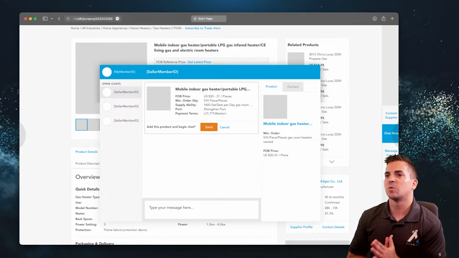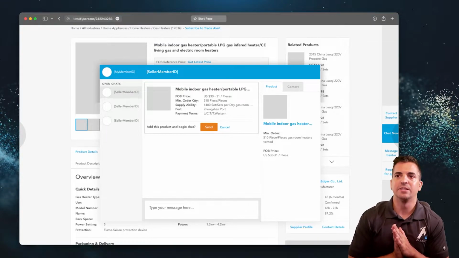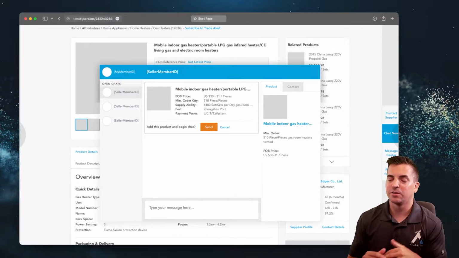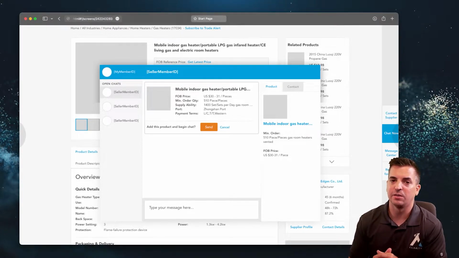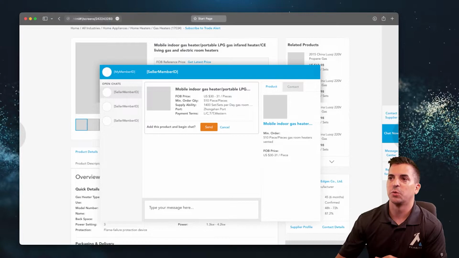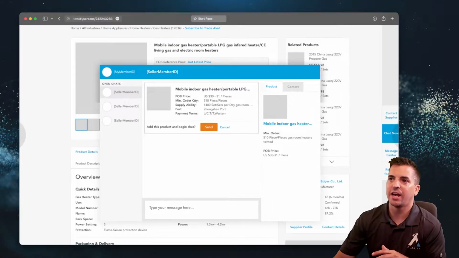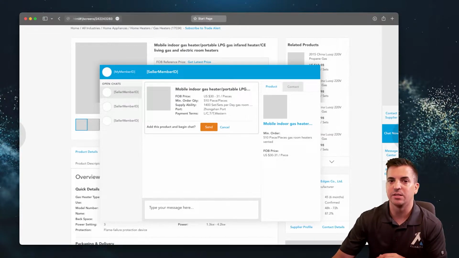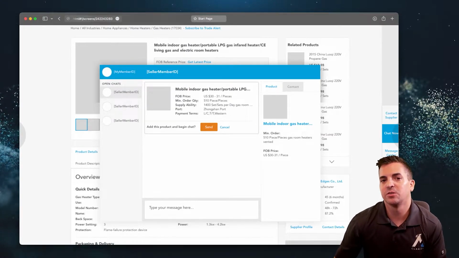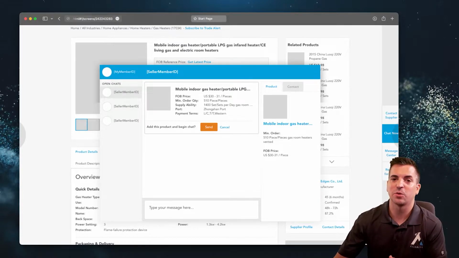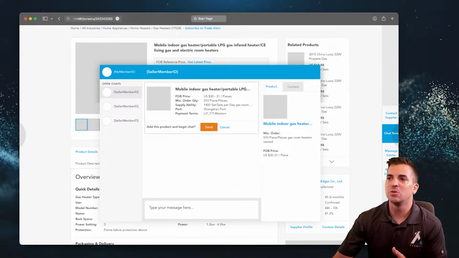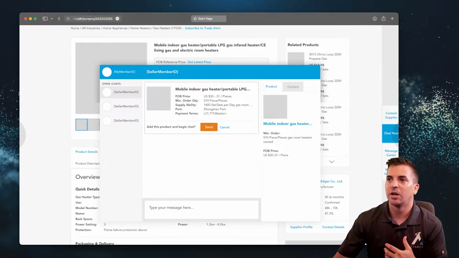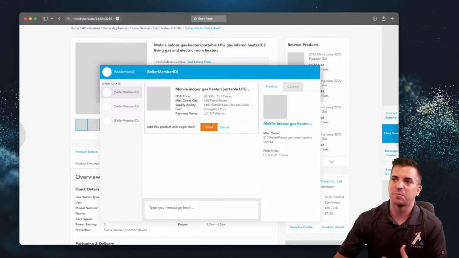So here you can see we're on a product detail page, and this chat has detailed information about the item that the buyer, the potential buyer, is interested in reviewing with the seller. Whenever they actually send this chat, they're going to send details about the product embedded into the chat. This helps the seller to understand exactly what they're asking their questions about. And the other thing that we can do here is show a reminder to both the buyer and the seller about some of the summary information of that product.